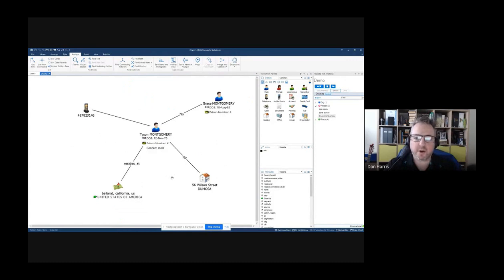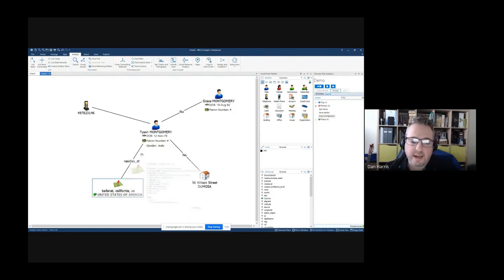So that's the way that I can utilize both extracting documents from unstructured data and putting it into Analyst Notebook, but also leverage the information that I have in Ibase as well and combine the two. So if I wanted to, I could then upload this entity, this link, of him residing in Ballarat, California, into my Ibase as well. So you can pick and choose what entities as a result of Rosoka Text Analytics you then take and put into your Intel repository. So it works with both. It's a fantastic process to curate, to take as much as you can out of all those unstructured documents and then curate and pick and choose what you save as actual intel for your team.